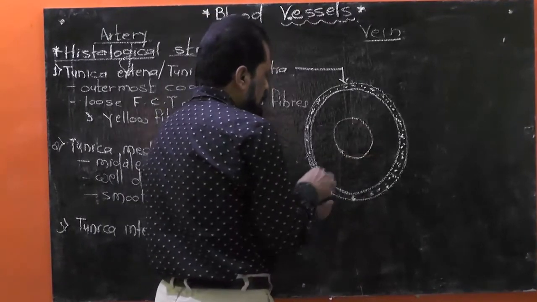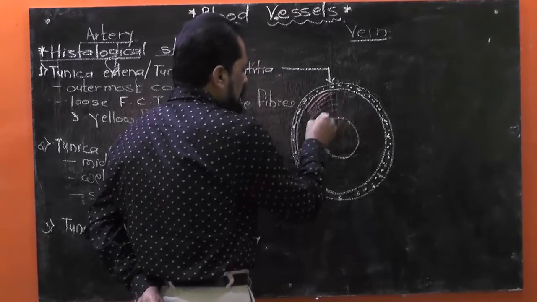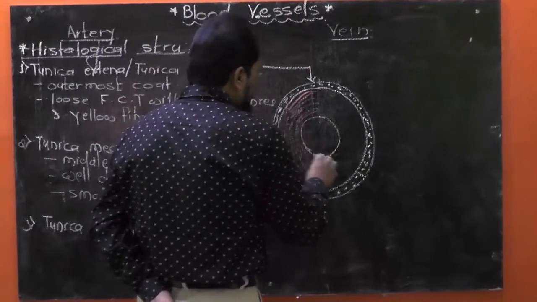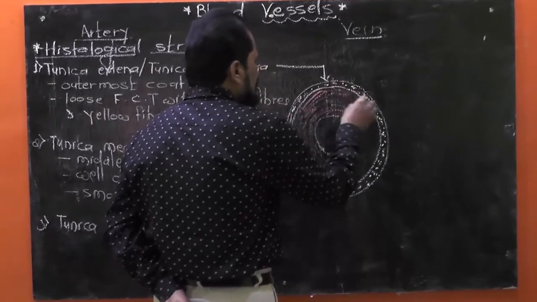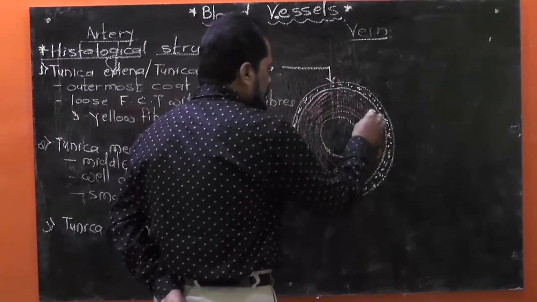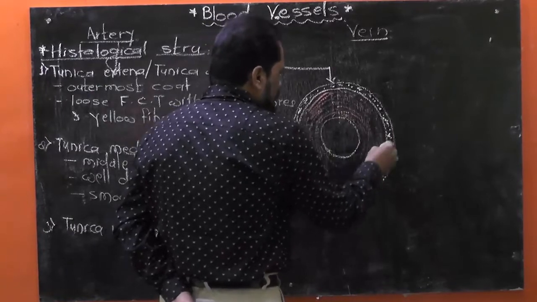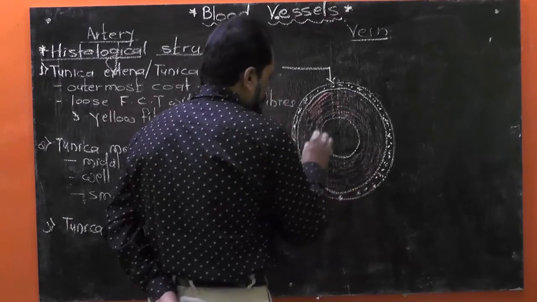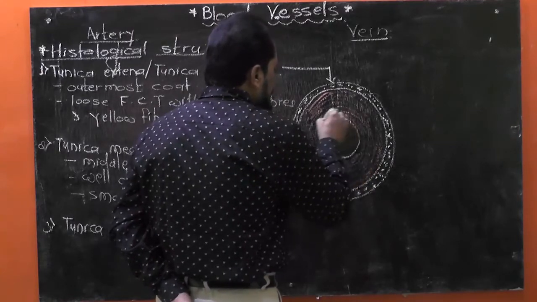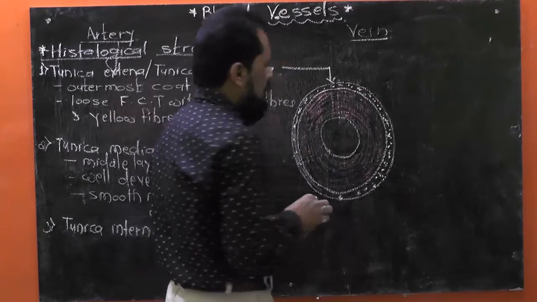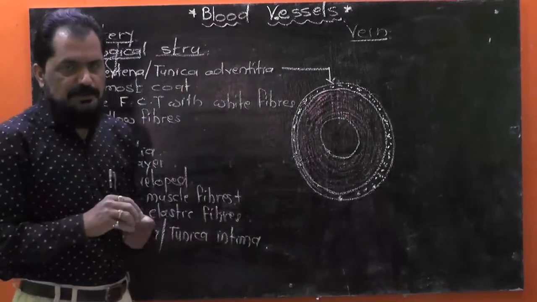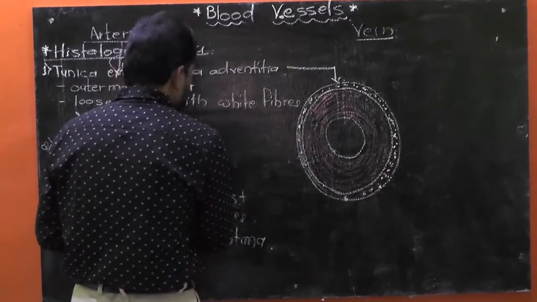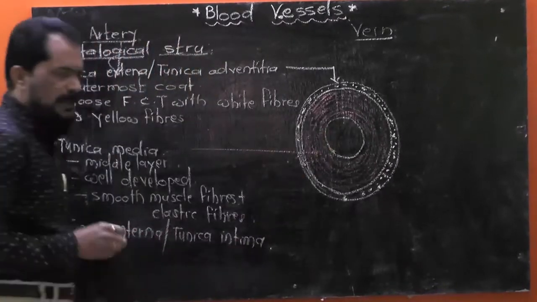Consider, this is supposed to be the tunica media, and I repeatedly told you it is made up of circular smooth muscles. It is quite thick, well developed and mixed with elastic fibers, due to which the arteries are pulsatile and elastic in nature, and constriction and dilation are possible. So this is nothing but the tunica media.